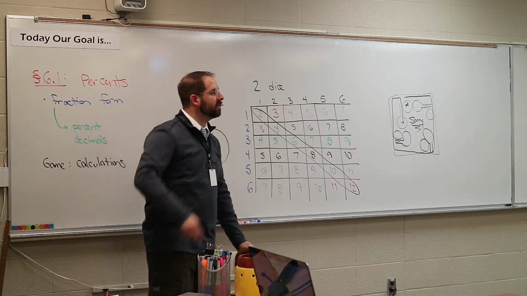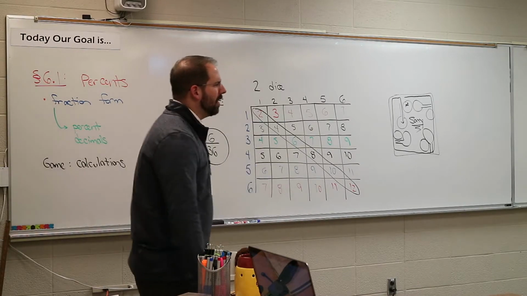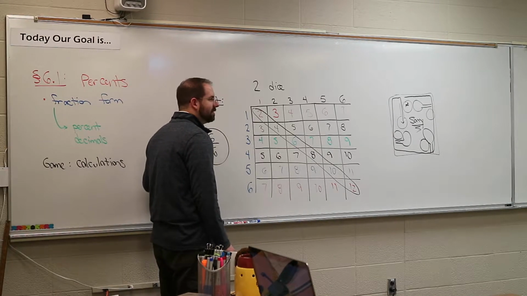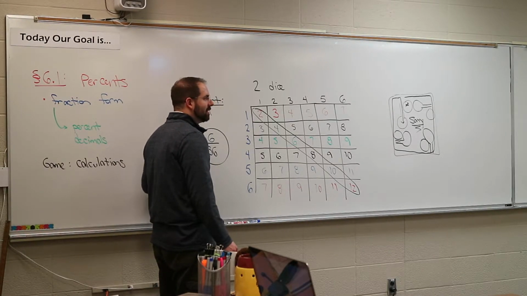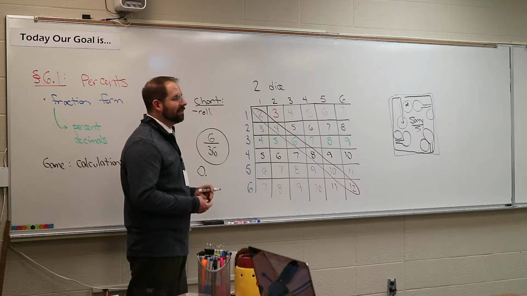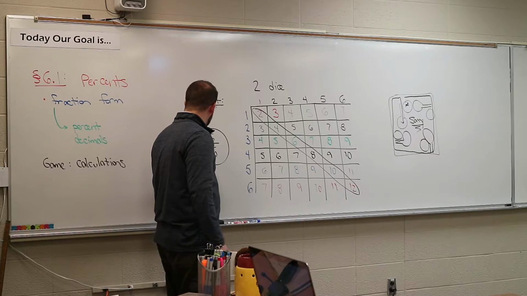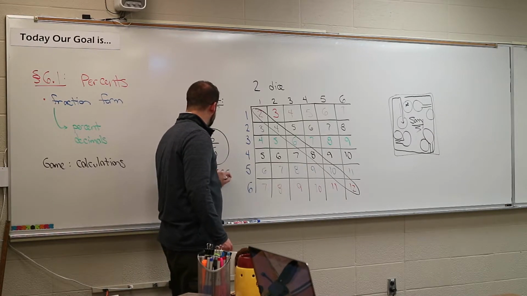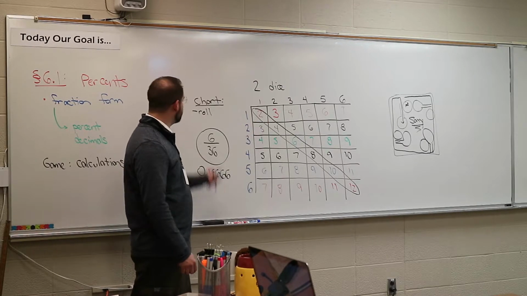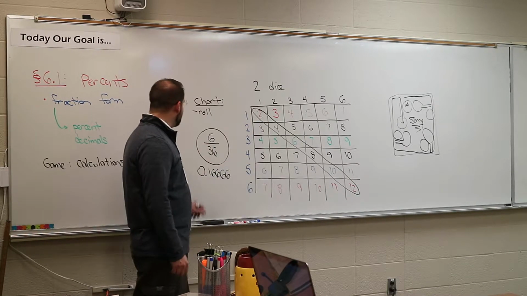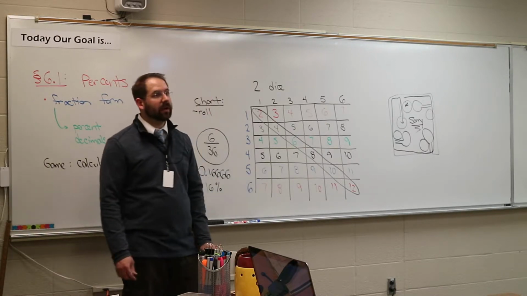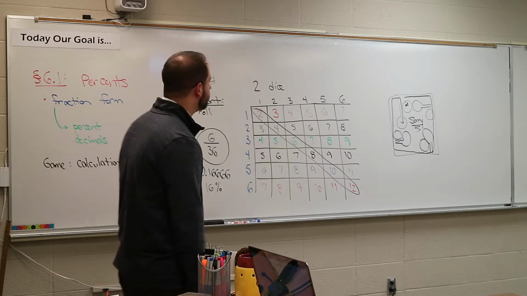Take 6 divided by 36 in your calculator, please. When you divide 6 divided by 36, you get a decimal. 0.166666666. That's the decimal. I'm going 6 divided by 36, not 36 divided by 6. So this is a 16% chance you get out the first time. Not very good odds. It's not 100%, it's not 0%.